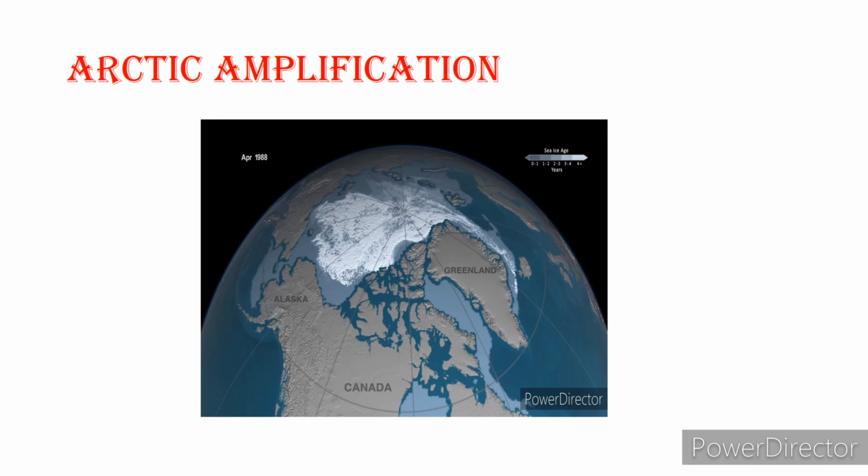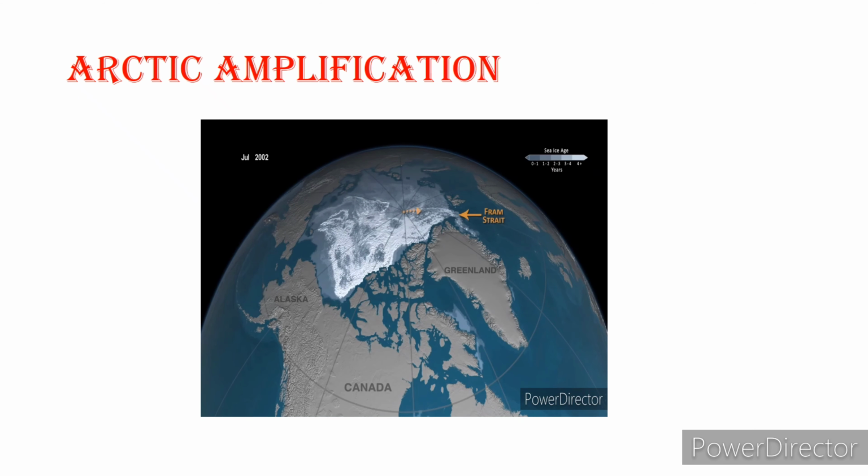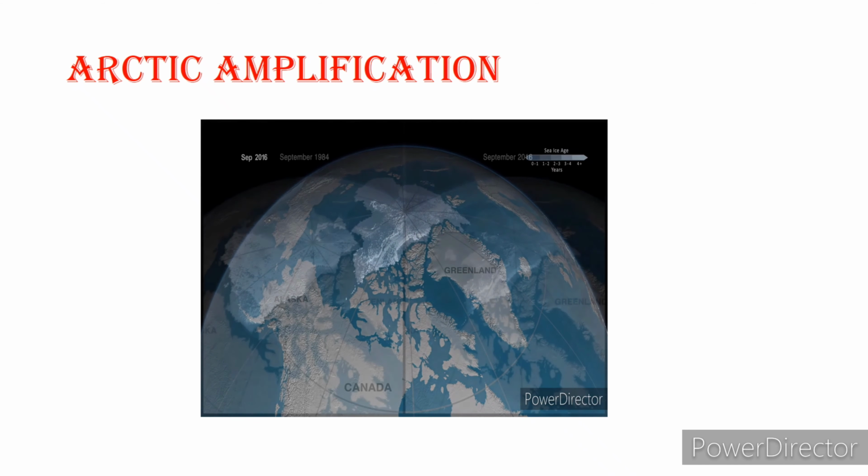Ice pulses out and in with the seasons. In winters, ice grows out, and in summers it contracts inward as it melts. We can see older ice moving around by winds and currents, but eventually it is moving out of the Arctic into the North Atlantic, where it melts. In the past, there was enough ice surviving the summers to replenish older ice that was lost, but in recent years there is less replenishment. Ice that is going out has not been compensated by ice growth. Older ice disappeared and the Arctic is now dominated by younger and thinner ice.